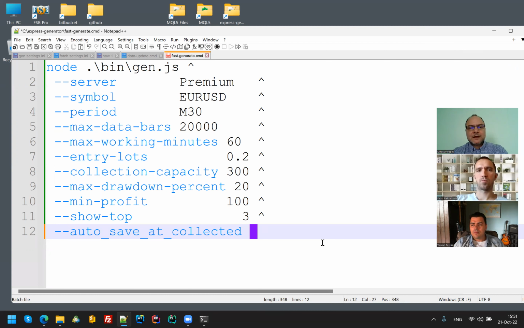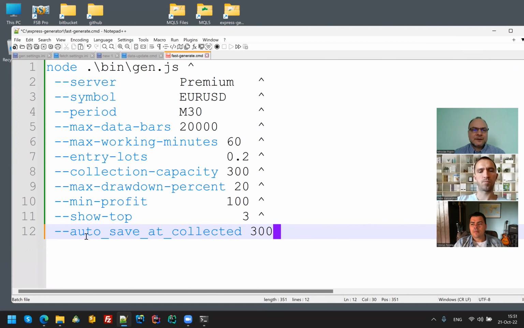Let's say I'll not use this so strict acceptance criteria, so I'll make it save every 300, because our collection is 300 strategies, and when it makes 300 it saves, and they start from 0.